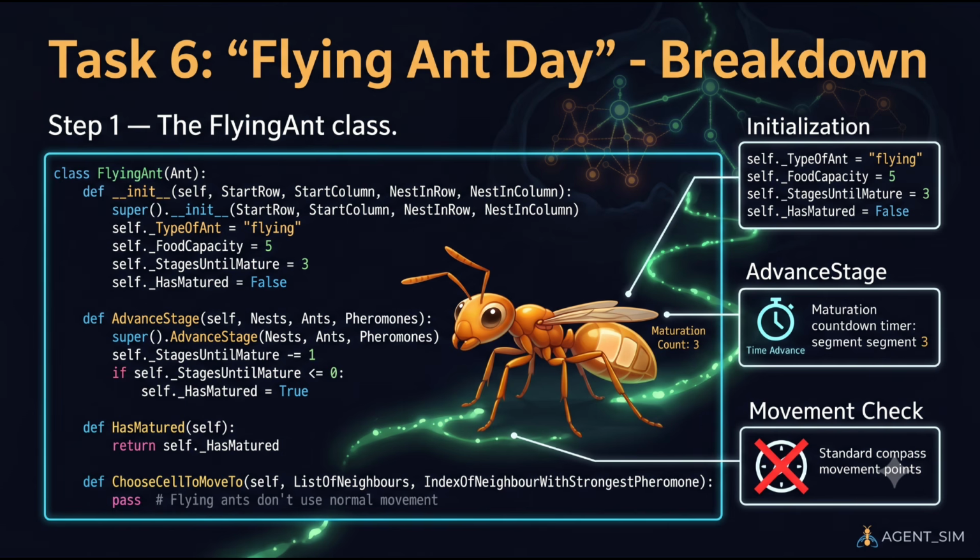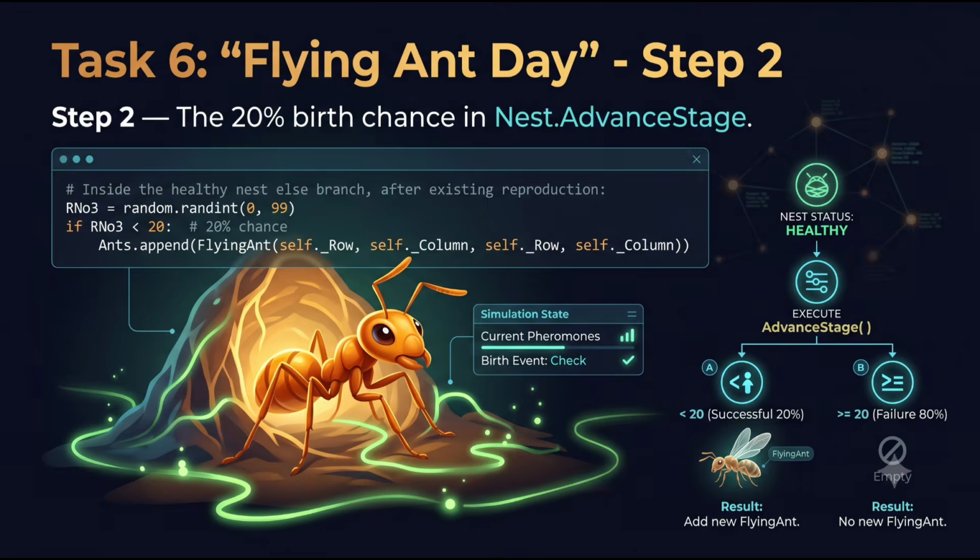So let's go through the new parts and the borrowed parts separately. Flying ants to remove, and then the second loop that removes from self.ants. Flying ants to remove is going to be set to an empty array. Then the second loop that removes from self.ants. This is the deletion list pattern, which already exists in the same method for the pheromones. Pheromones to delete collects and then deletes after. Exact same structure, just different list name. We're not going to be inventing this, but literally just copying it from 20 lines above.